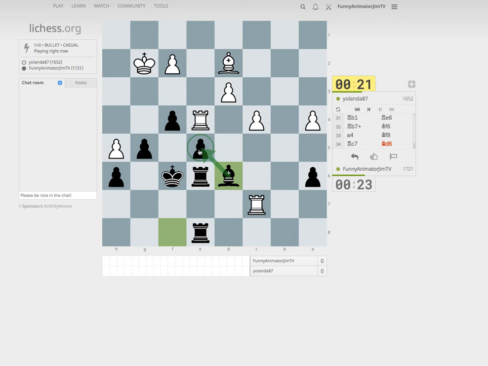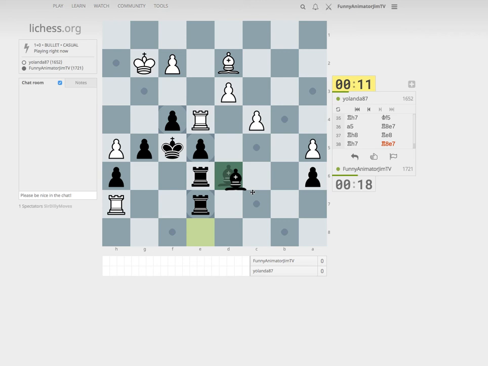Rook h7, if I may, to show specifically, king f5. And only after a5, rook h8, rook to e8, rook to h7, rook h8, rook a instead of rook a6.